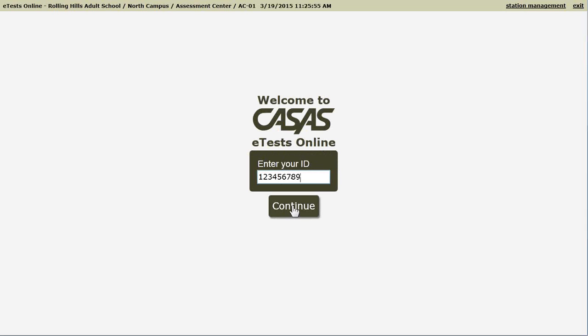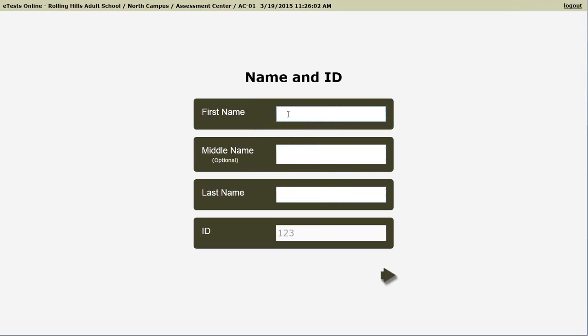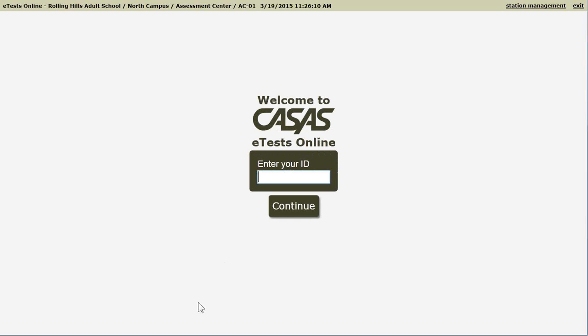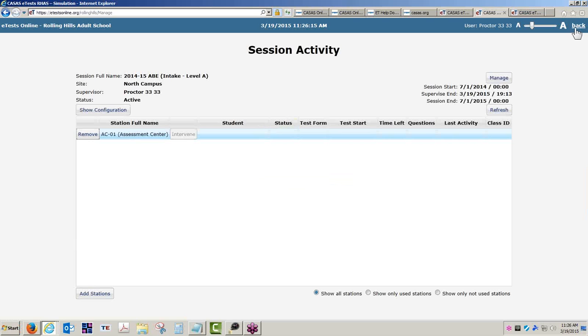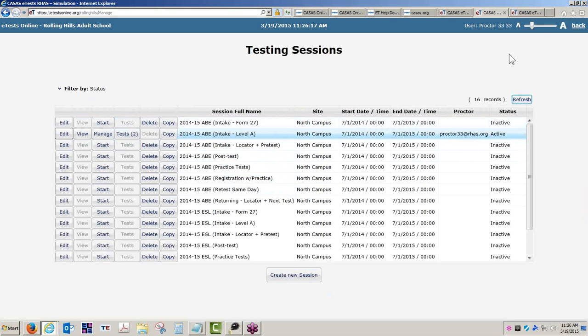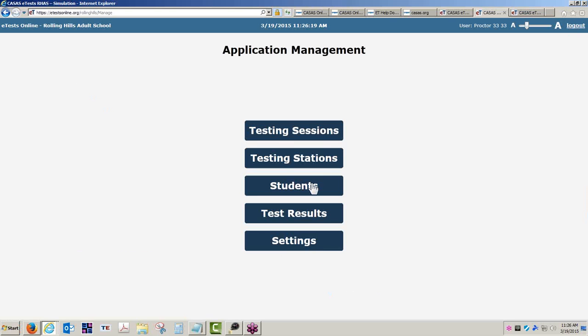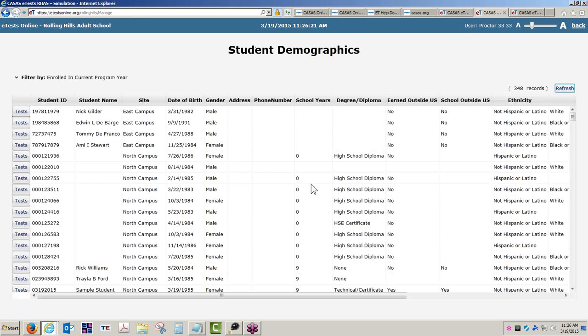Give me one second, folks. I'm trying to use a student that hopefully we have the information in. What was the student yesterday? That number that we saw. Give me a second, folks. With a short amount of time, I don't want to take up your time. Let me just pick a student here who has demographics.